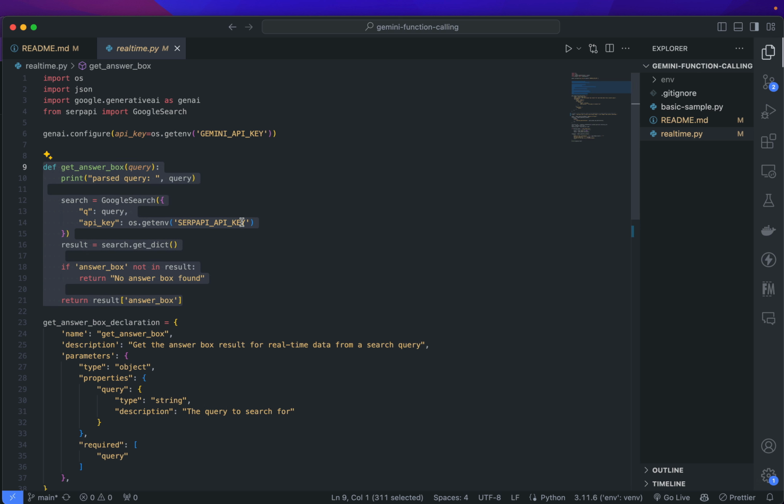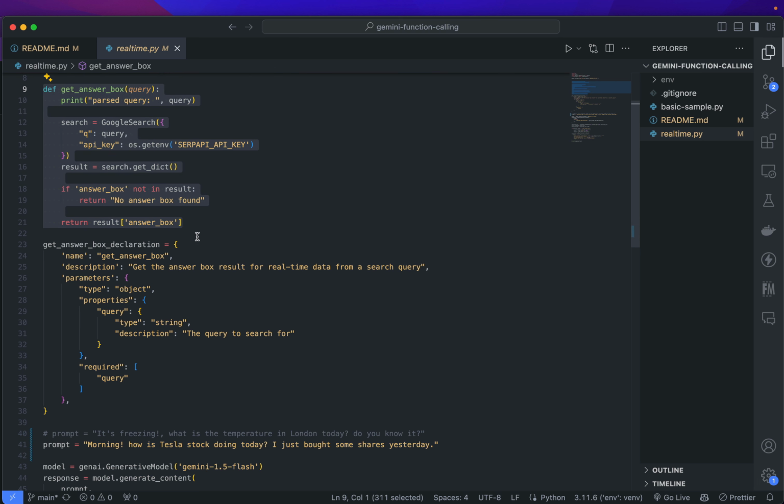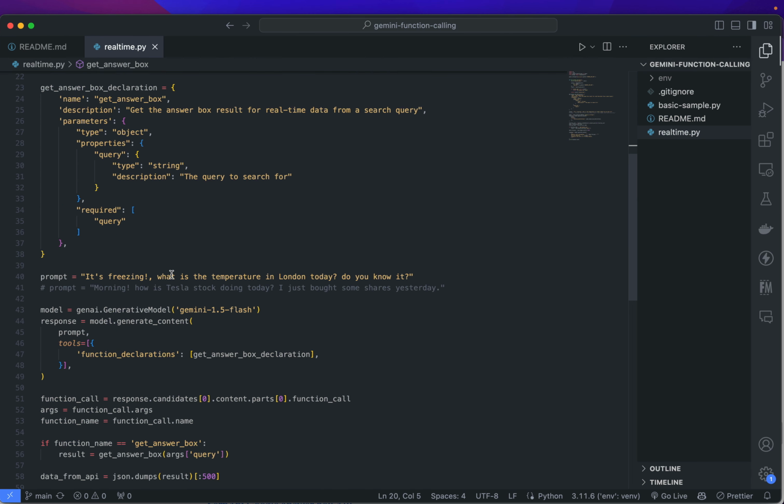After the actual function, now we need to declare the type schema of this function. It consists of name, description, and parameters. So you need to adjust this function declaration depending on your custom function. In parameters, I only need query and it is marked as a required parameter here. Next, I'm going to use this prompt as a test.